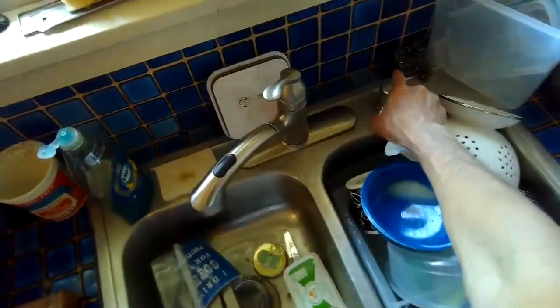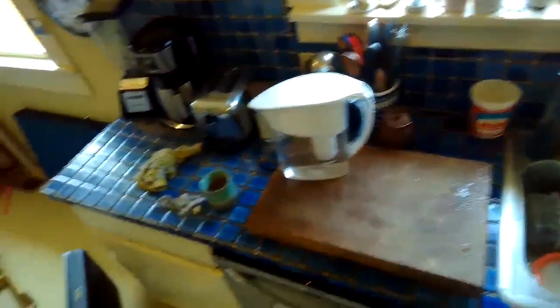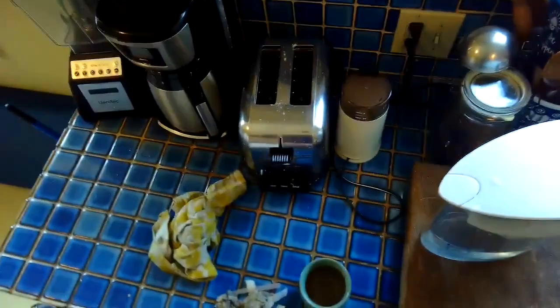Things we did again was we cleared the air gap and we made sure there was nothing obstructing the impeller, and we cleaned the filter. A lot of bad stuff in there.